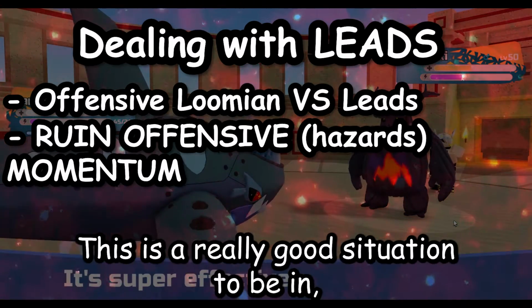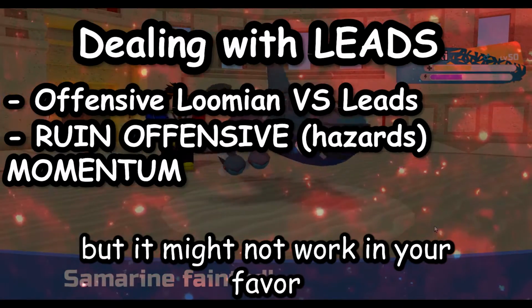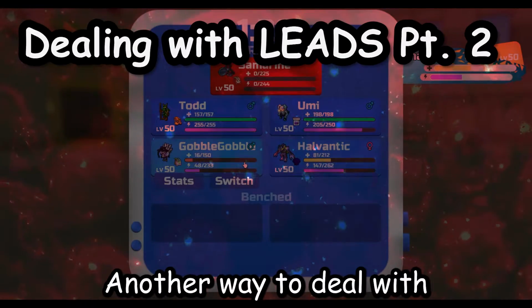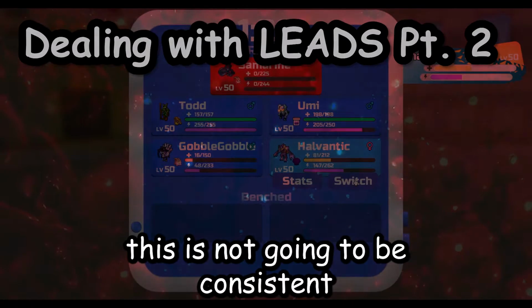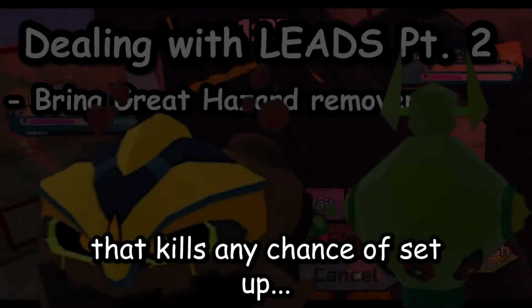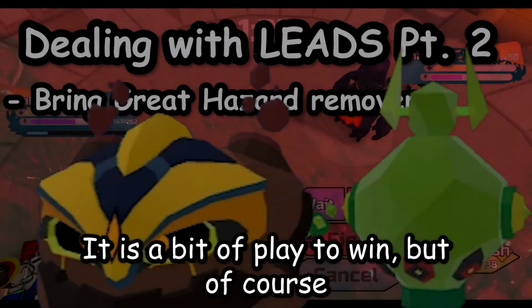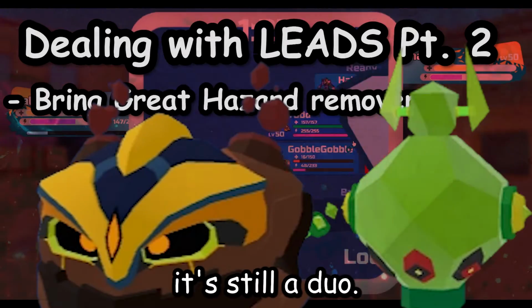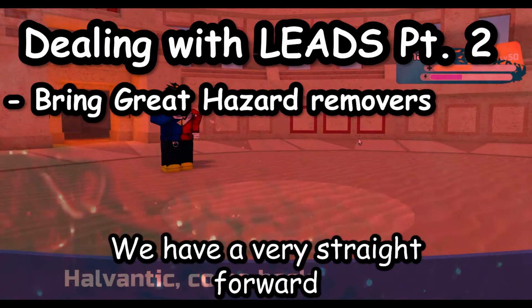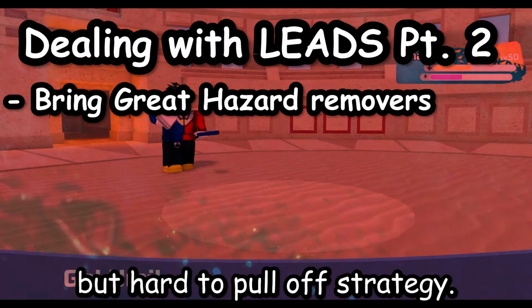This is a really good situation to be in, but it might not work in your favor if your opponent chooses correctly. Another way to deal with hyper offense is not going to be consistent down the road, but there is a very broken hazard remover duo that kills any chance of setup. It is a bit play to win, but of course it's still a duo. If you fail to stop the hazards from setting, you have a very straightforward but hard to pull off strategy.